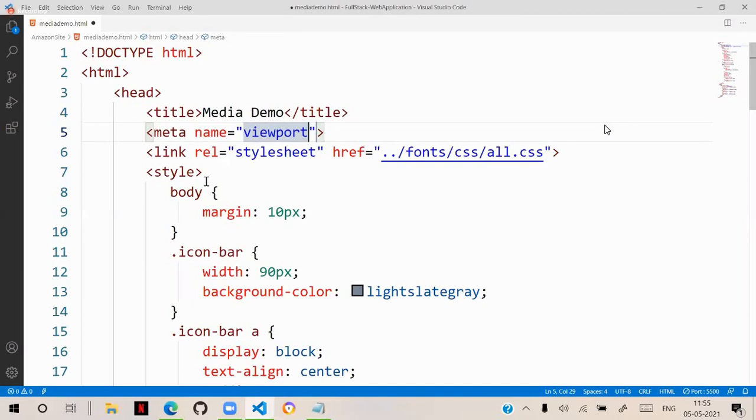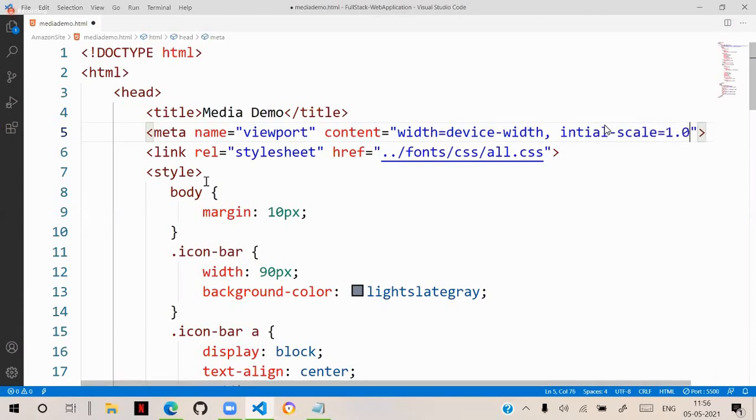Viewport means displaying. We have to write content as width. That means the page width should fit to device width. You have to write width equals device width. And we have to write initial scale as 1.0, which means 100%.